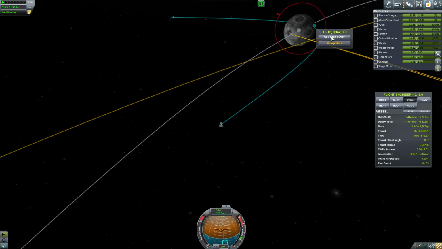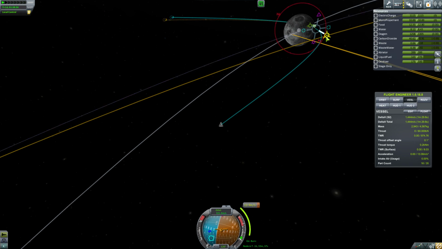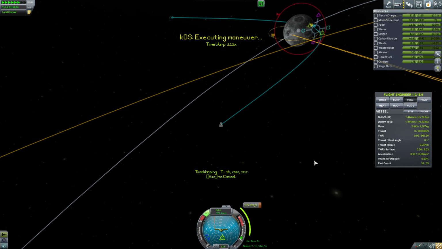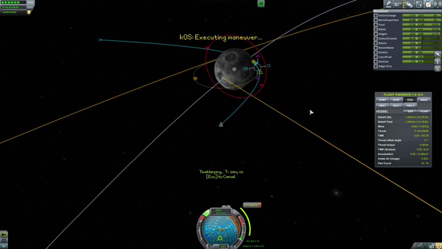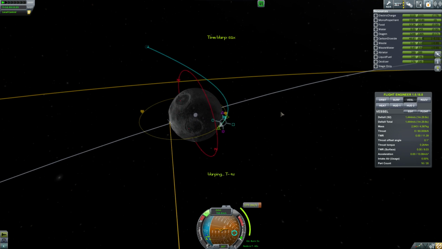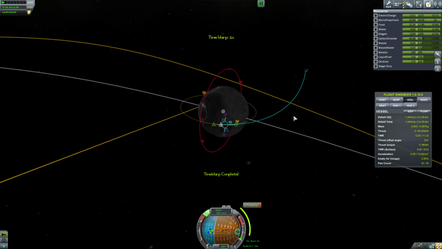We'll go ahead and set up another maneuver down here that will get us circularized. And we'll give ourselves a bit of a fair margin there. And that brings our periapsis down just a little bit, but that's perfect. We'll go ahead and hit RCS one more time. Now, eventually we can actually assign this to action groups once we have upgraded our vehicle assembly building once more. And there we go, warping down all the way there.